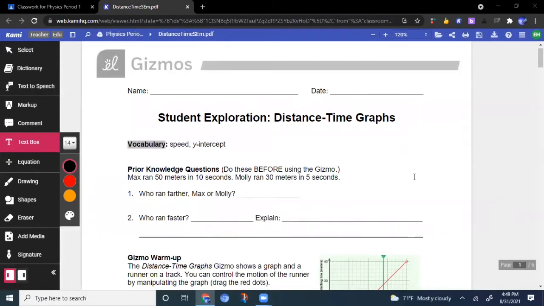Hello and welcome. In this video tutorial, we're going to take a look at Distance Time Graphs Gizmo Lab. Although I'm going to be working this with you, I want you to pause the video and work the gizmo yourself so that you can independently gain confidence with how to use it, how to gain information from it, and how to create value from this particular assignment.